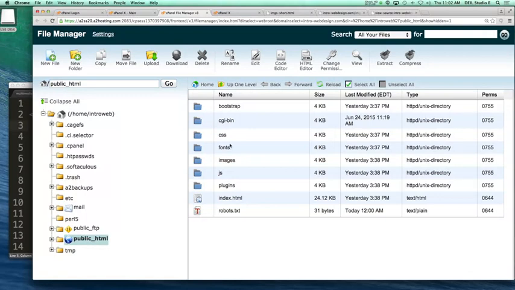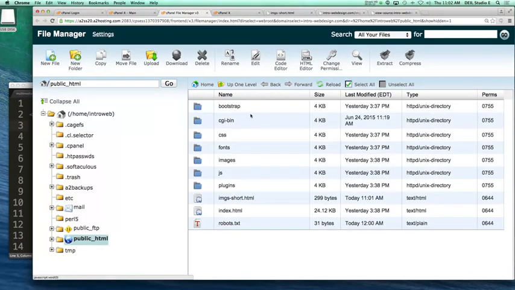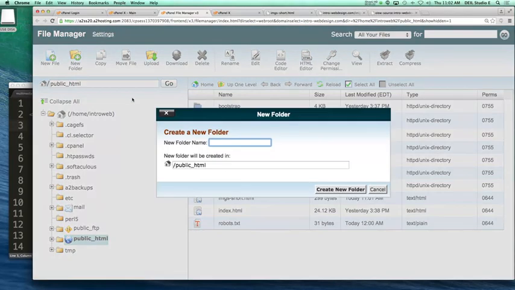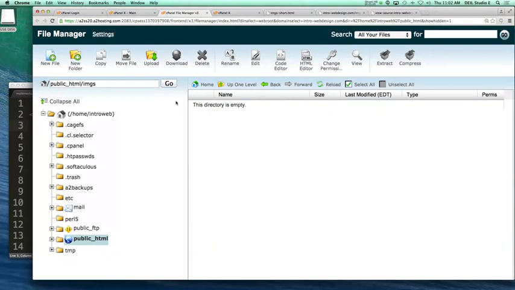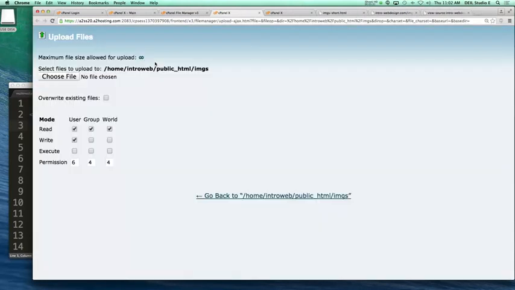Let's go back over here, and you can see, oh great, I'm going to reload it. Here's that HTML file uploaded. I completely forgot to upload the images that go with the HTML file. So I'm going to go ahead and create a new folder, call it images, and I'm going to upload the picture.